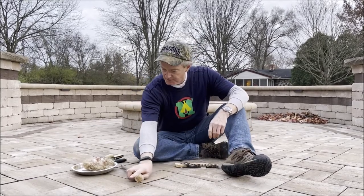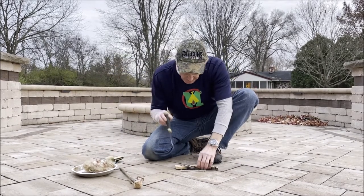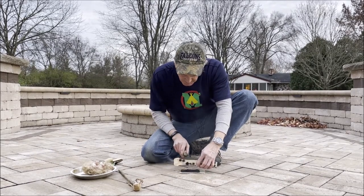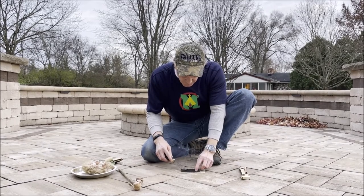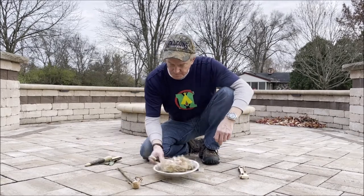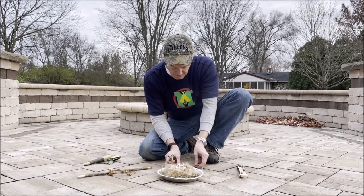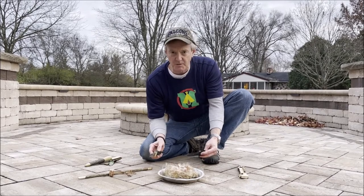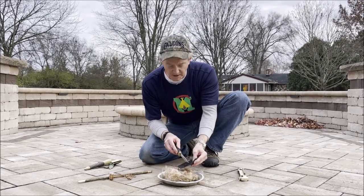It's just that easy, folks. My bird's nest is fuzzed up jute twine and some cedar shavings and some cottonwood down from this past summer.